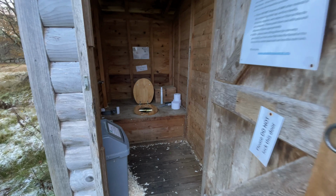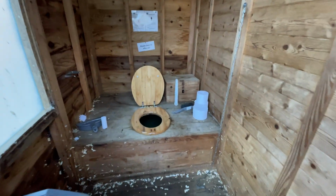Now, first of all, let's get this out of the way. At some point during a bikepacking trip, you probably will need to go for a number 2, but it's one of those things that is pretty easy to manage in most cases. When you're out and about, the chances are you're going to be within the vicinity of a normal toilet, so you don't have to worry. All you need to do is find a public toilet or a toilet within a cafe or a restaurant or a service station, take your bike in there, lock it up if you have to, use the facilities, and then you're done. Problem solved.